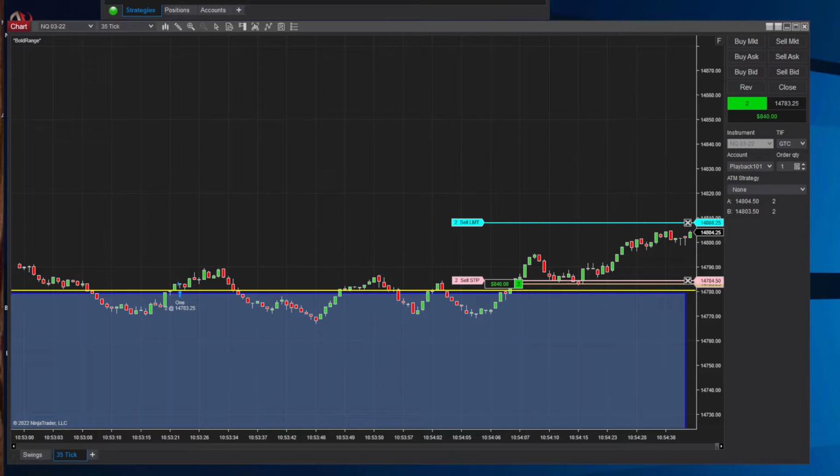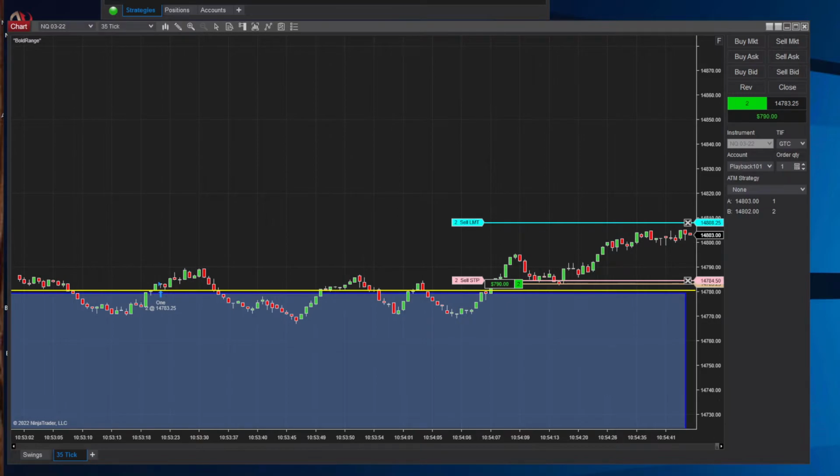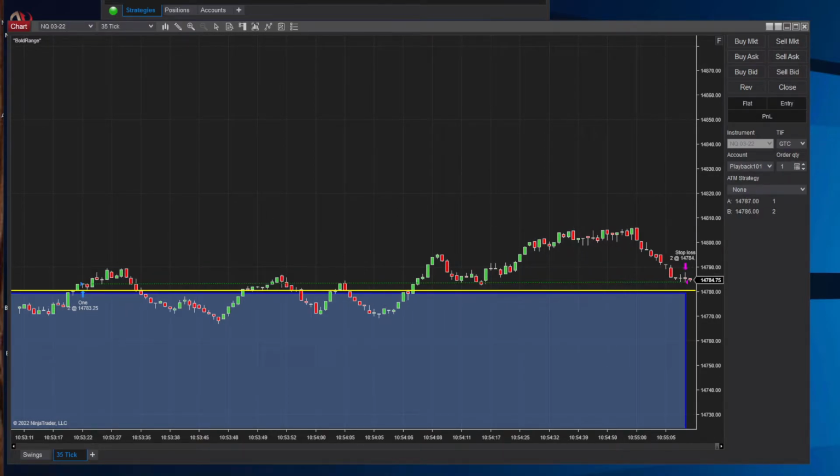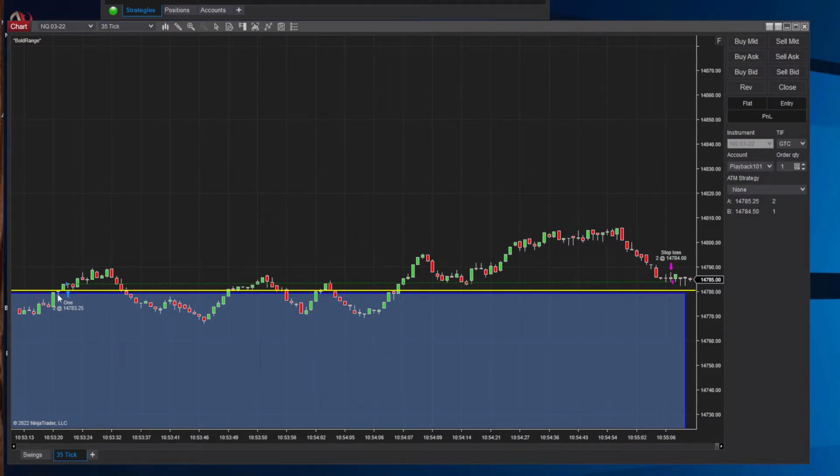I think this one doesn't hit, so we can see what happens when it doesn't hit the target, and rather it hits the stop loss, which is in profit. Order filled. All right, so there it is. So now this trade got long over here. It kind of did this wavy thing. Once it got up here, that was the 50 ticks.